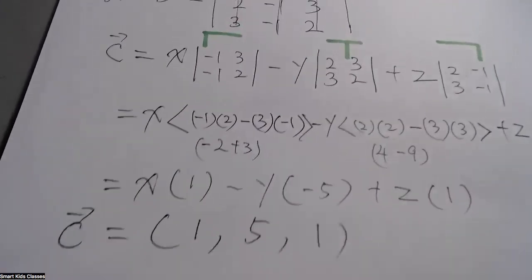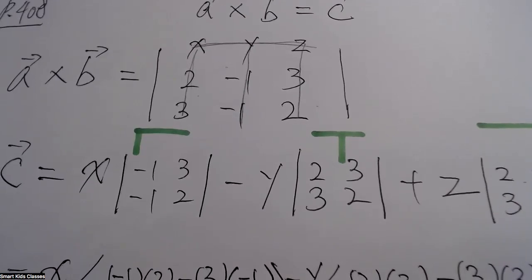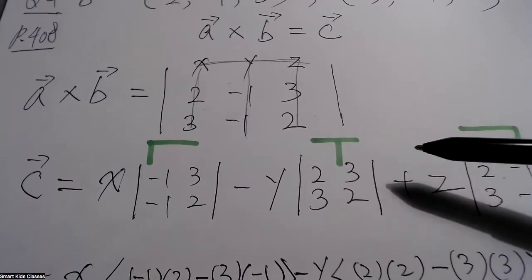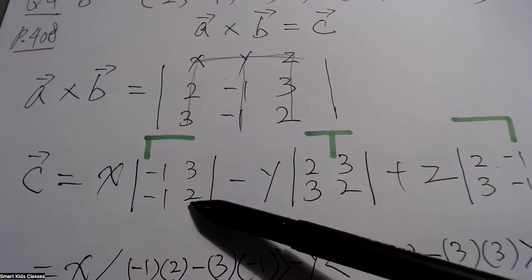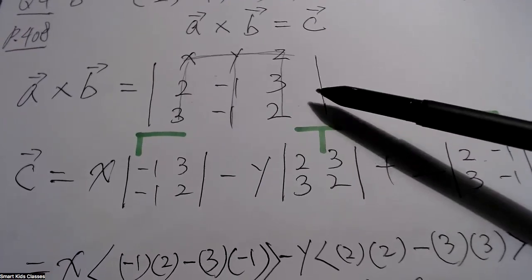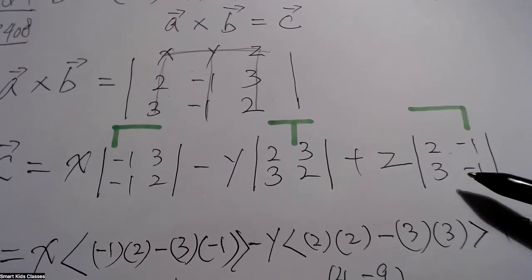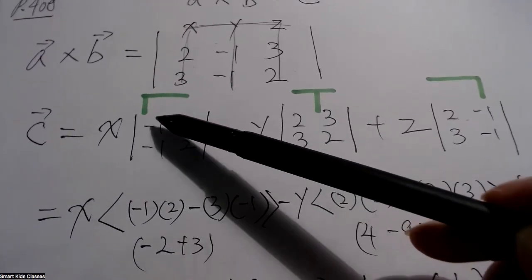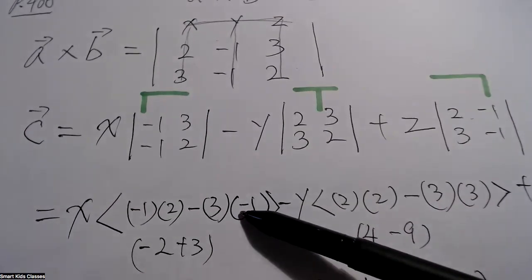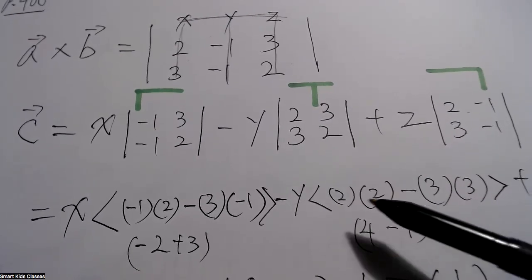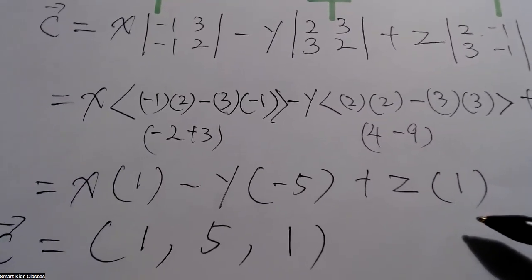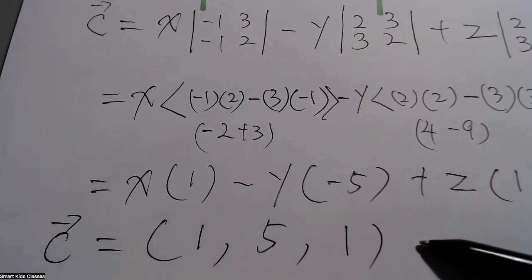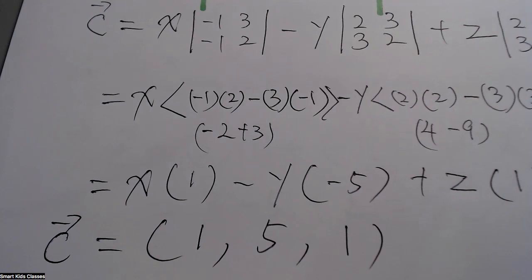It's not hard. Now I just confirm the method we use is simplified. You write it into a matrix and use this shape for the x-axis, and this shape for the y-axis, and this shape for the z-axis. Remember the shape, cross the numbers and subtract for x. Cross the numbers and subtract for y, and cross the numbers and subtract for z, and you're going to arrive at the same cross product answer. It is a simple way to solve it.